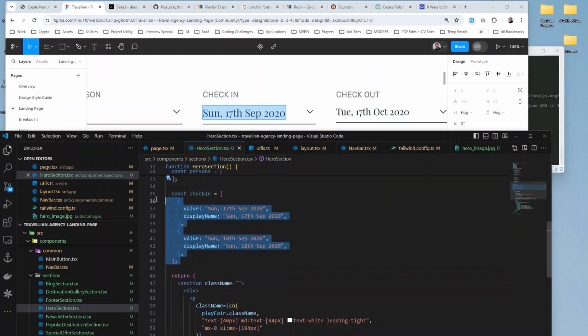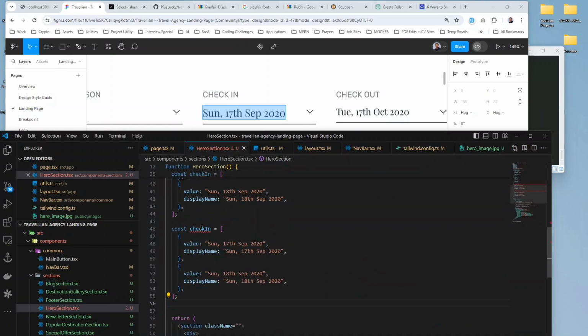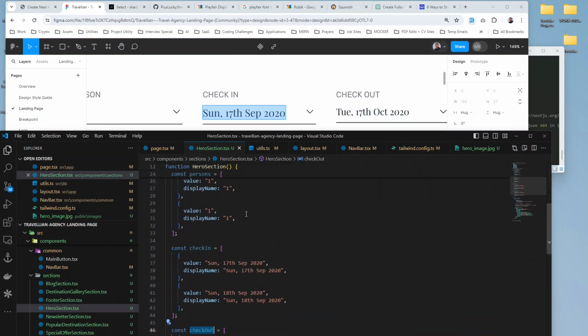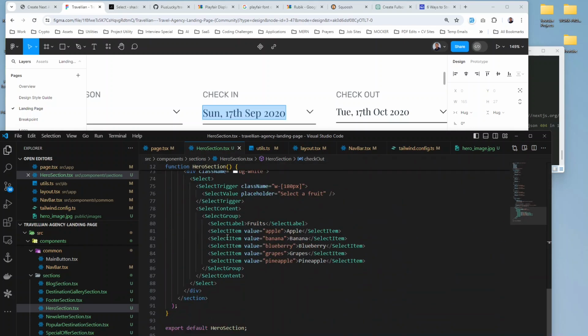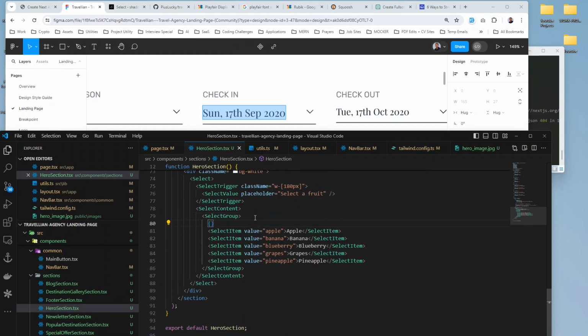And we can do the same thing for checkout. This one will just use a different mode, and that's fine. So this will be the structure of all the selects we'll be using. That way we don't need to worry about the items. You can let go of the label, it's not important. So we can use this one.